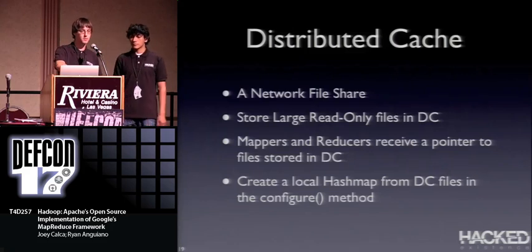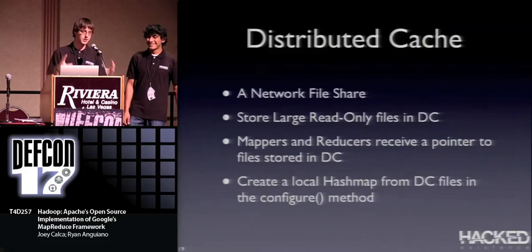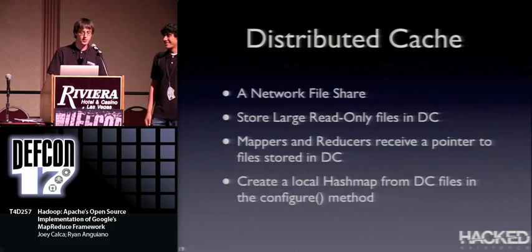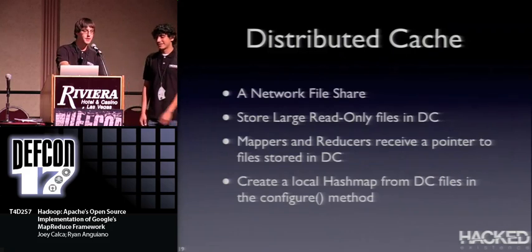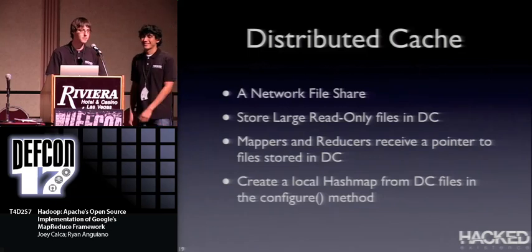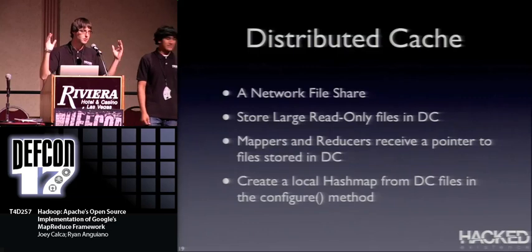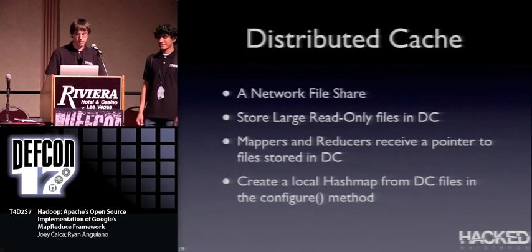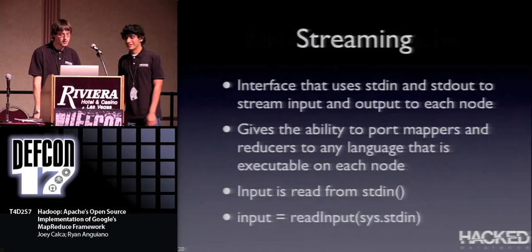This is a really important one. You have to copy the file out of distributed cache into the RAM on each node. So you create a hash map in your configure method, which goes above your mapper or your reducer. I had a job where I didn't do that. It ran for like 5.5 hours and then crashed the whole cloud. Bad idea. You want to try and avoid that.